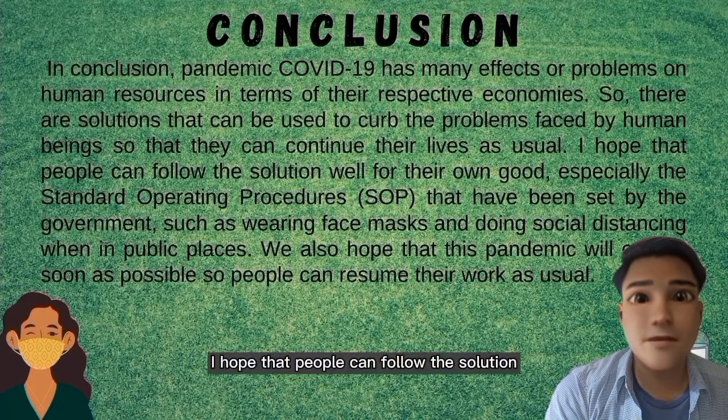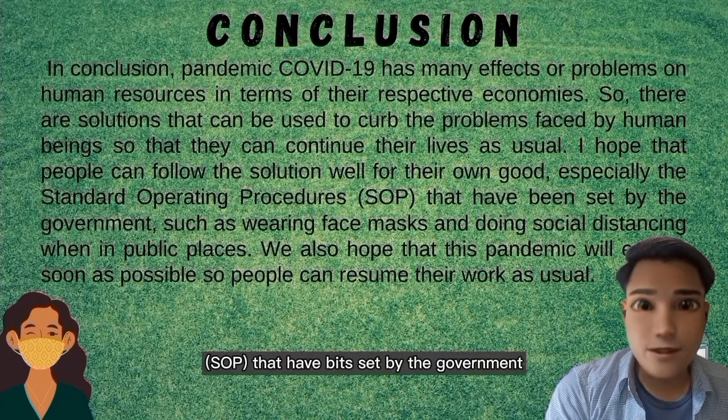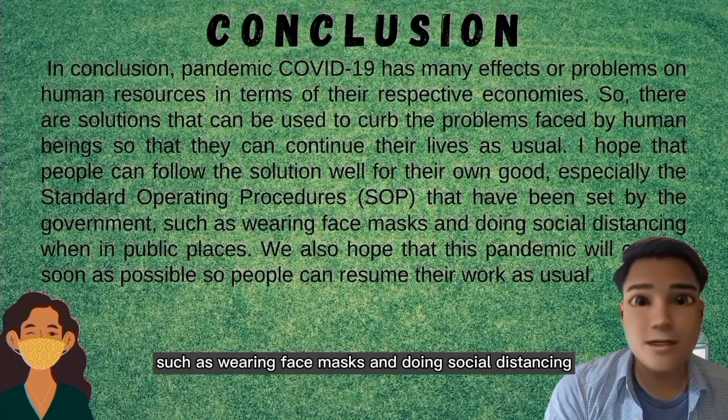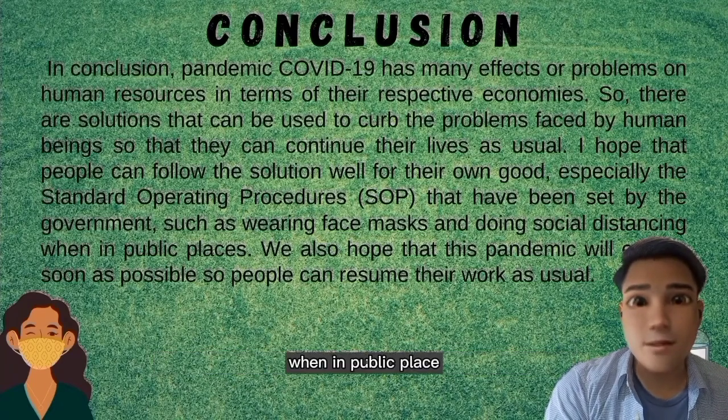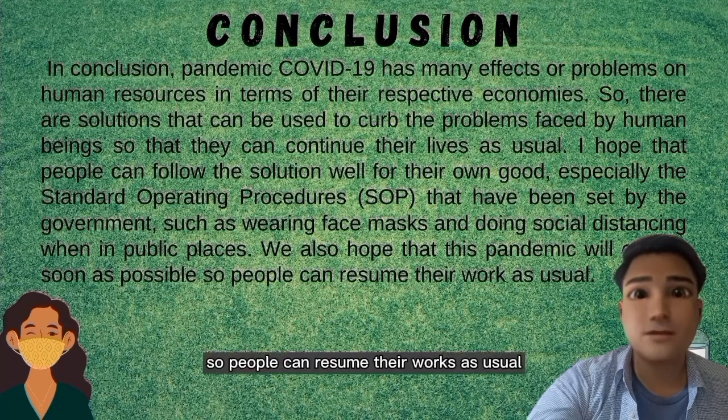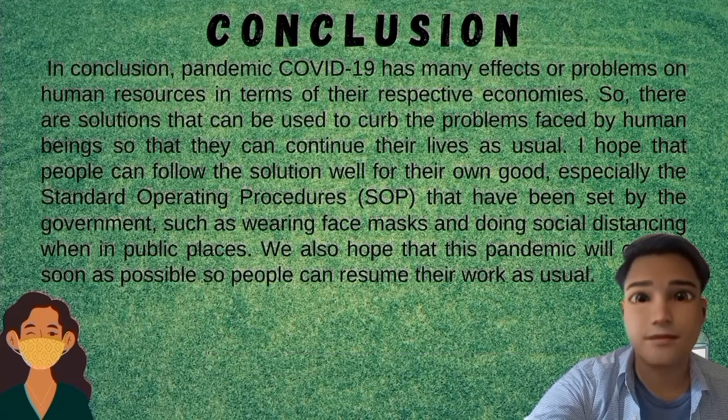I hope that people can follow the solutions well for their own good, especially the standard operating procedures (SOP) that have been set by the government, such as wearing face masks and doing social distancing in public places. We also hope that this pandemic will end as soon as possible so people can resume their work as usual.